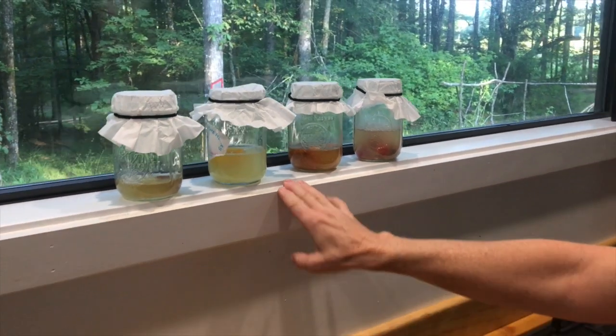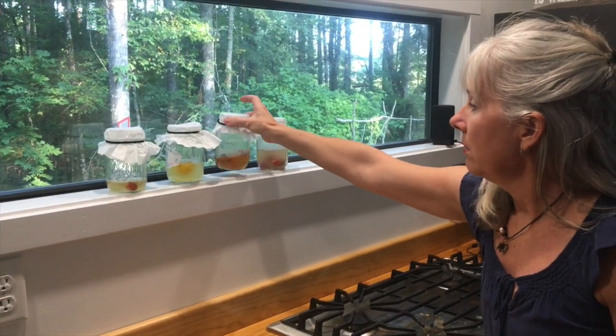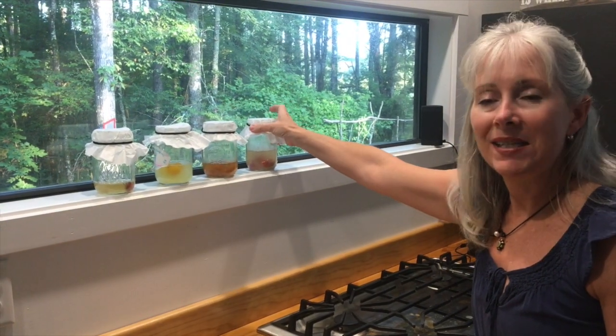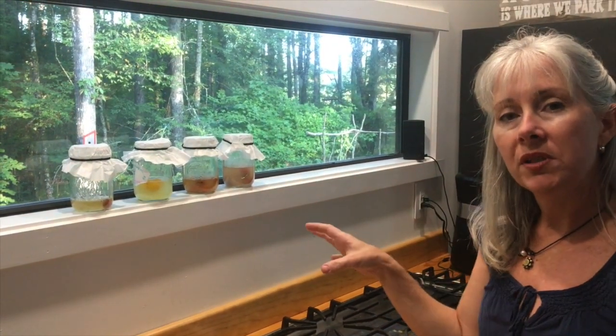So this is my blue boreberry, sunrise bumblebee, orange hat. That's a little miniature tomato. That's a lot of fun. And then this is my rosella. It's actually one of my favorites, my favorite cherry tomato. So these are almost finished fermenting.